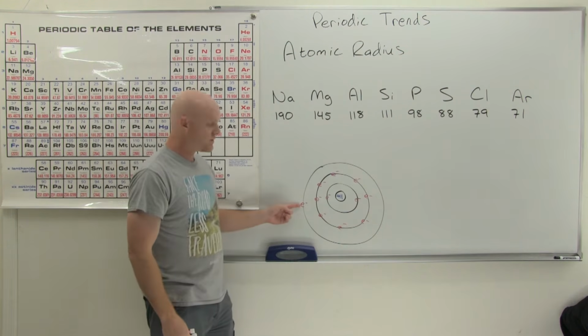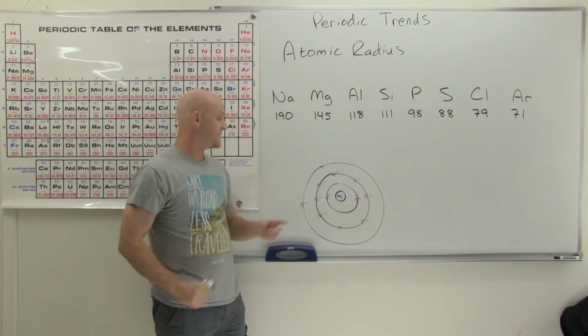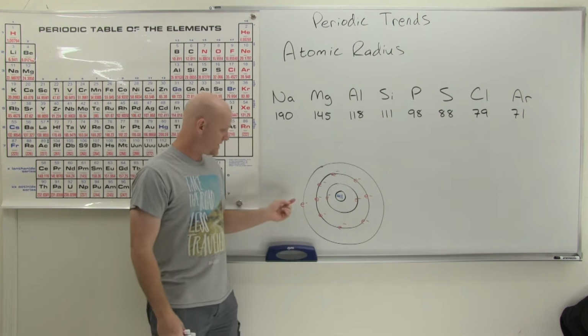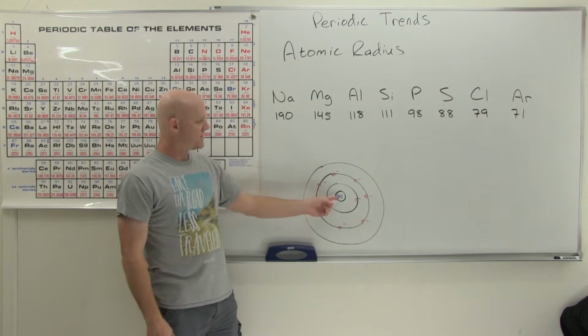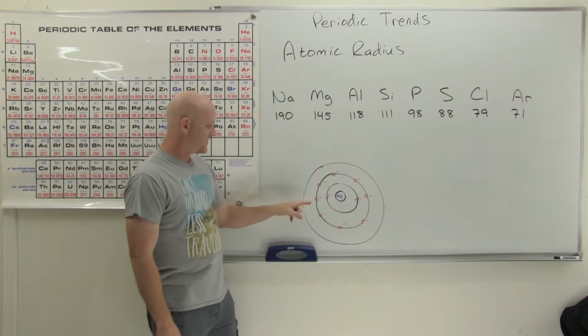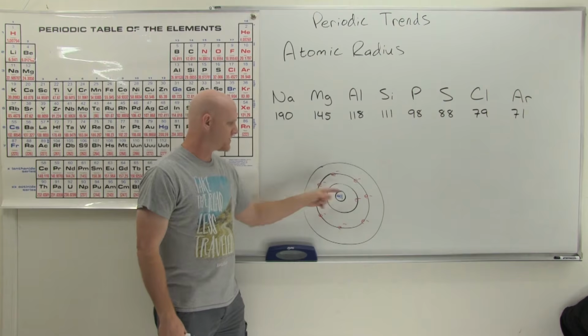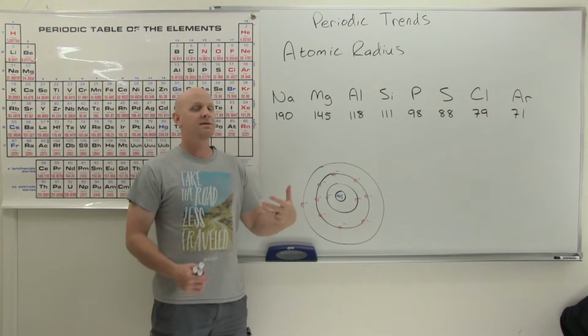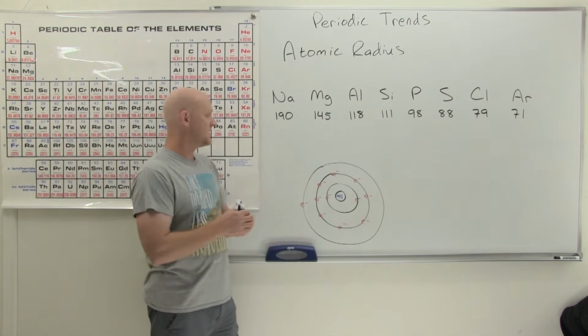And notice he's the outermost shell. He determines the outermost boundary. So essentially from the nucleus to him, that's the atomic radius. And so it comes down to all about him. And he looks at that nucleus and says, I'm attracted to you. But then he sees all these electrons that are closer to the nucleus, between him and the nucleus, and he's like, I'm repelled by all of you. And the effective nuclear charge is going to be the balance between those two.